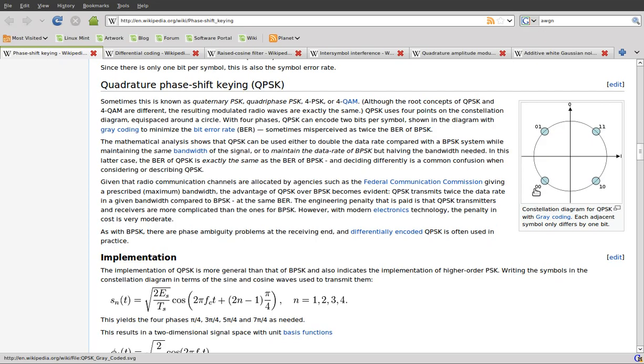Let's say you had 0, 0 and 1, 1, or 0 and 3 side by side, and you misclassified, then you would get 2 bits wrong. So gray coding is very handy.